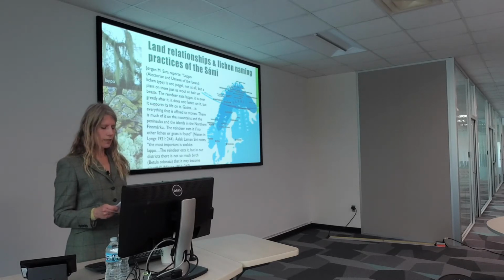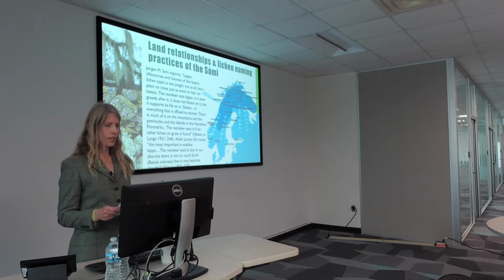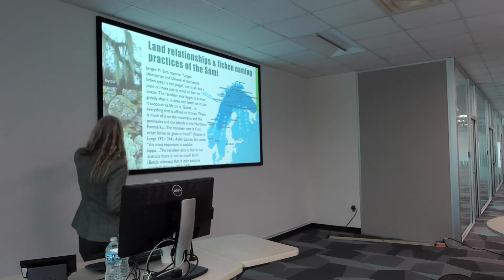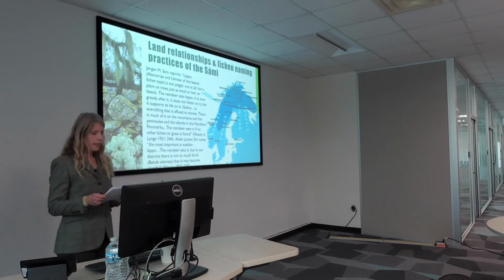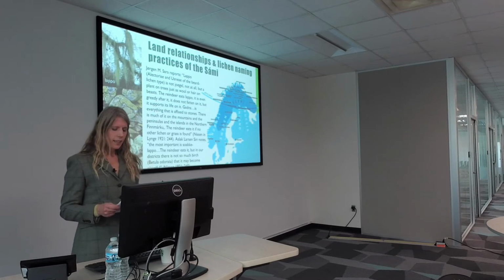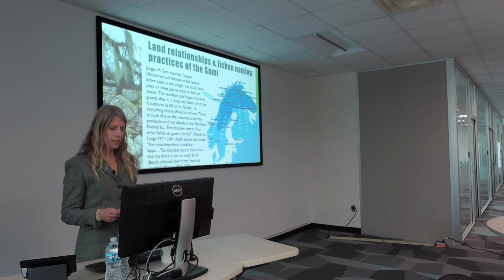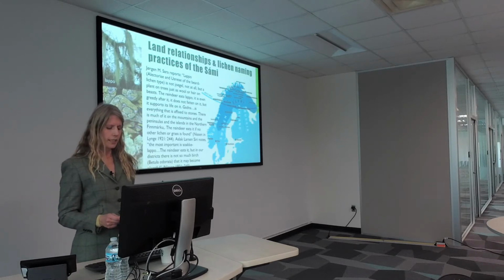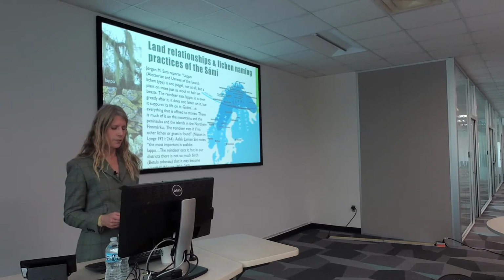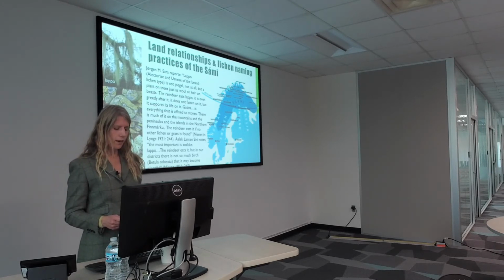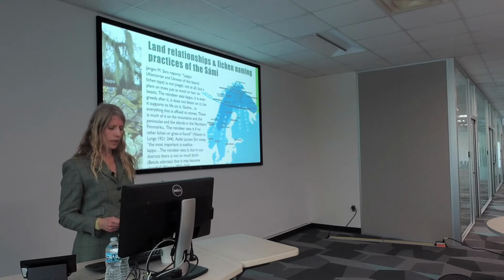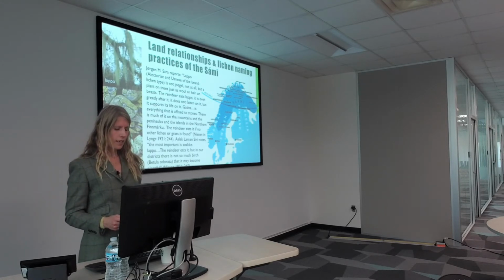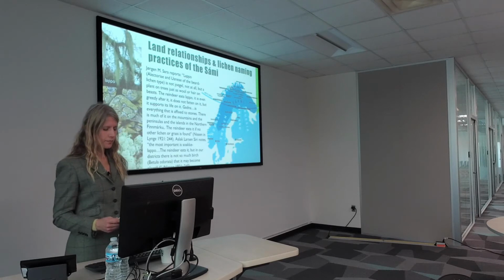Gadna is everything that is affixed to stones. This is the middle one. This is Gadna, and that's Lapo. There is much of it on the mountains and the peninsulas and in the islands in northern Finnmark. The reindeer eats it if no other grass is found. The most important is Soka Lapo. The reindeer eats it, but in our district, there is not much birch that it may become plentiful.